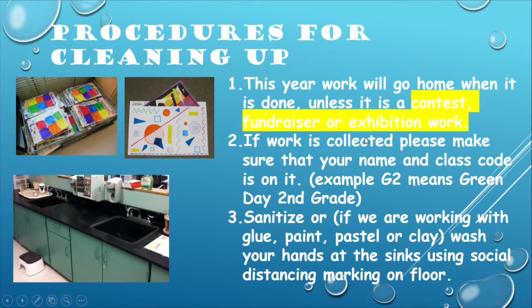That means if you are coming to art on Purple Day and you're in 2nd grade, you're in P2. If the example on the slide says G2, it means Green Day, 2nd grade. So if you're in 4th grade and you're on Purple Day, you're P4. We're going to sanitize with a waterless soap unless we're using clay or paint or pastels. Then we'll use the water and soap in the classroom. Maintain your social distancing.